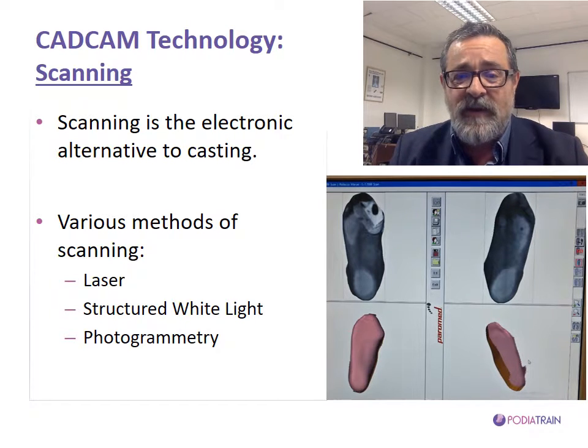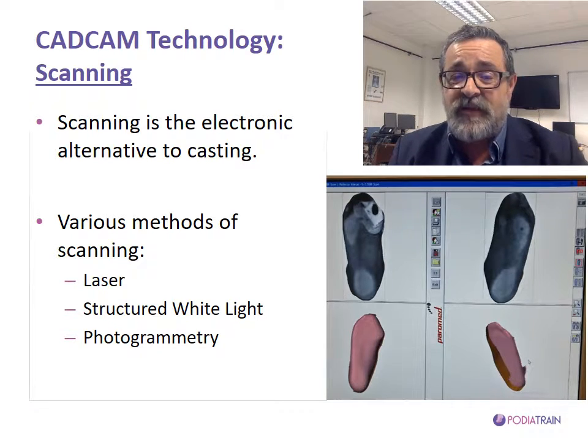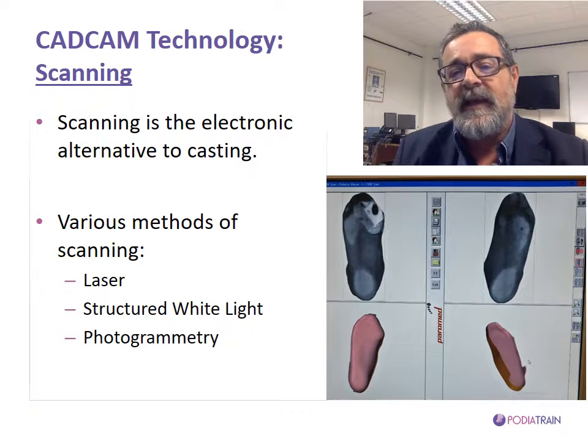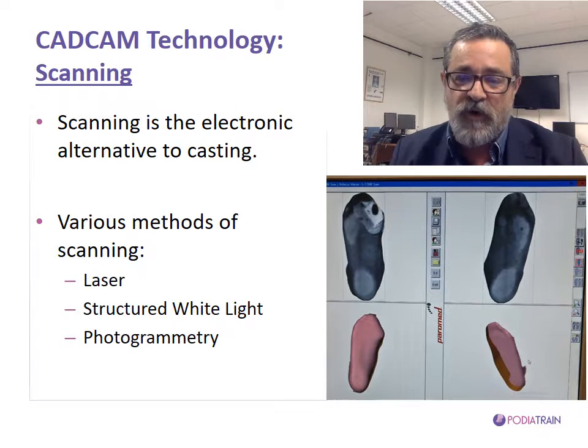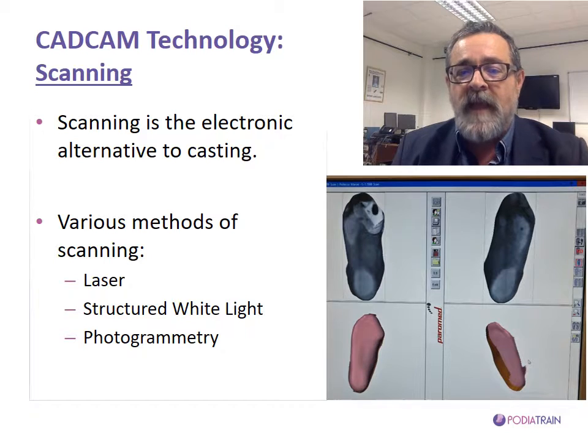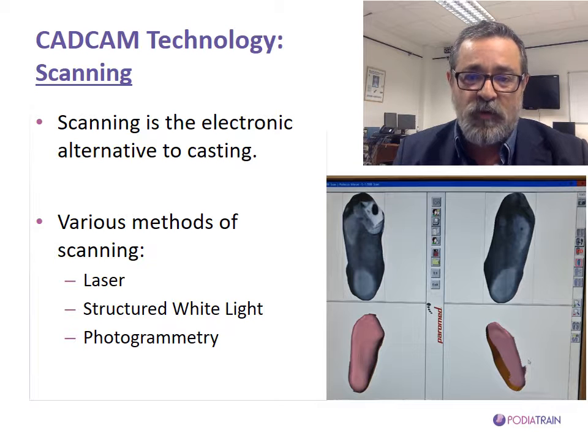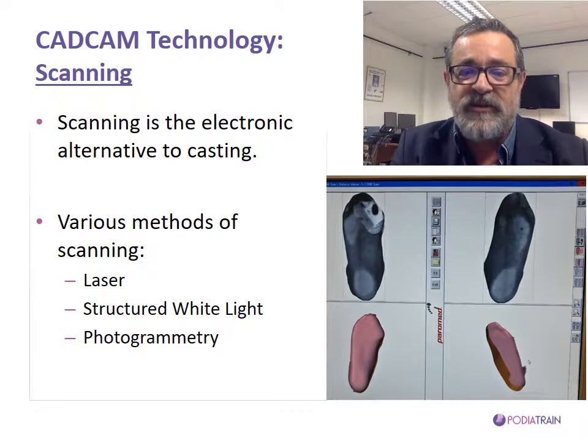In our case, our patient was scanned using a laser scanner, which basically took this scan of the foot, at the same time, however, also taking an image or a photograph of the foot, and we actually marked the lesion or the location of the ulcer, so that when we model, we would know exactly the area that we will be offloading for this particular patient.